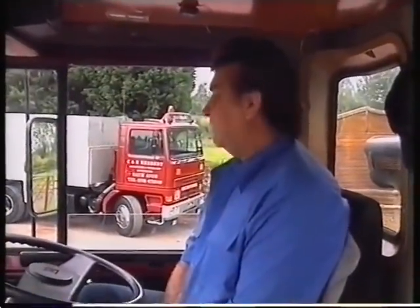Well, I'm still running the old Bedford because, obviously, I like them. There's something different, not many about, and they've got a bit of character to them, and I think they're a very good lorry and a bit ahead of their time, really. And they're very economical to run and don't get many problems at all, mainly because my son and I drive them, don't have any drivers on them who might wreck them or whatever. And very easy to get through the MOT.